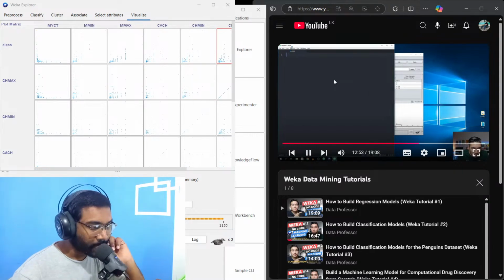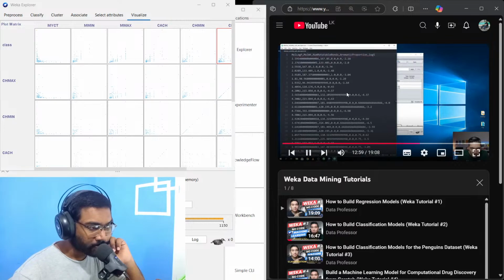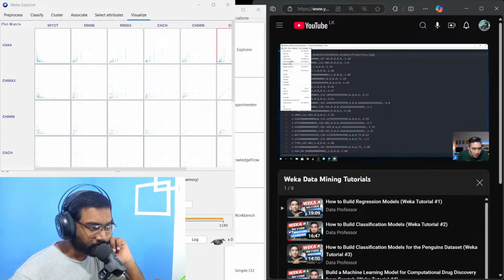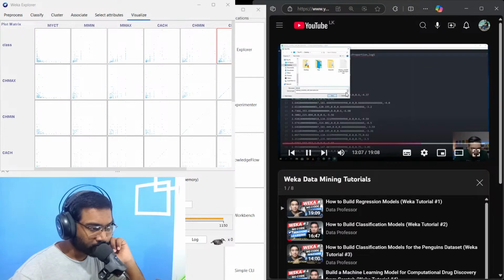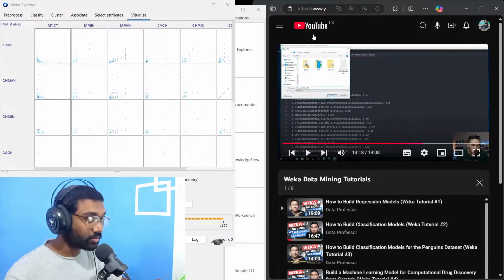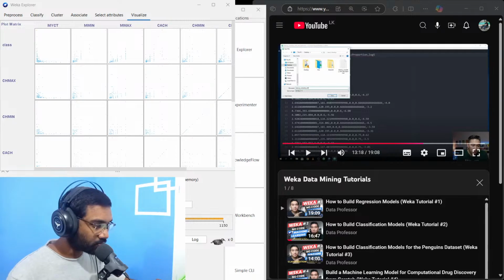I'm going to import the data here. Okay, and now I'm going to save it onto the desktop, and I'm going to be calling it Delaney solubility with .arff. ARFF is the file format.